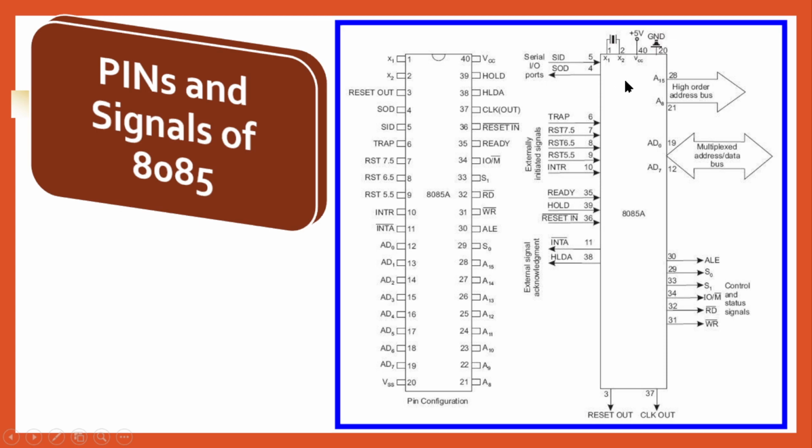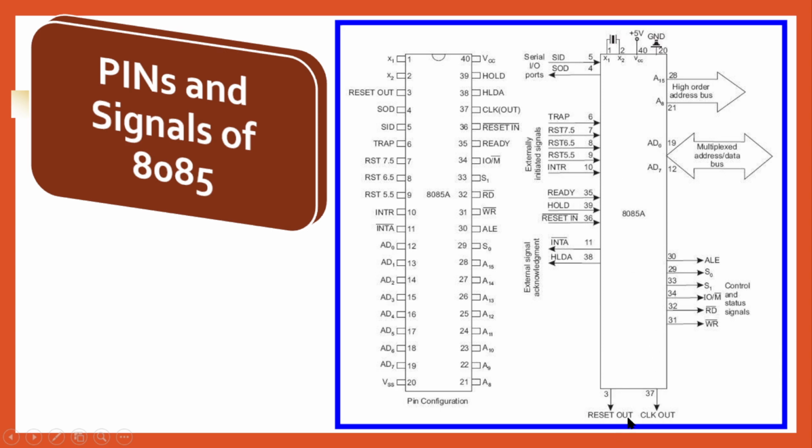Internally the 8085 has a clock divider circuit that divides by 2. For example, if you are connecting a 6 MHz crystal here, it will divide this by 2, so 3 MHz will be the operating frequency. This is a very old IC, designed and released about the 1980s, so the frequency of operation is very low. But nowadays a 5.9 processor is operating at 5 GHz. This is in megahertz. High speed is achieved whenever you increase this frequency, but there is a limitation for every design that you can refer to in the manual.